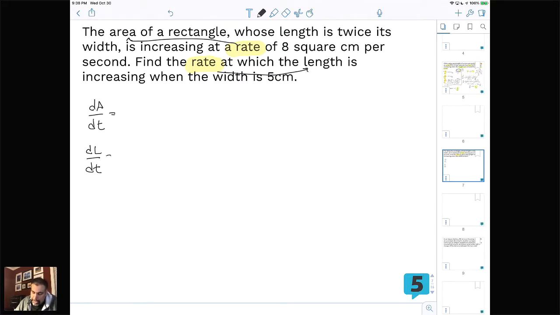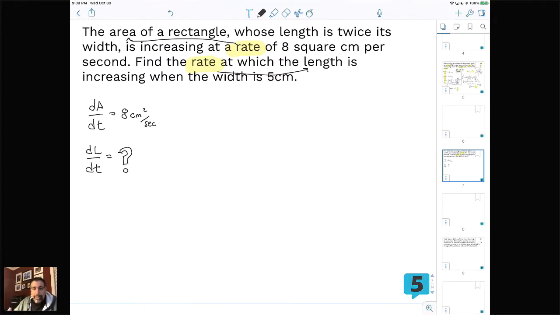So when we go back and ask, what do we know about these rates? We are told that the area of the rectangle is increasing at a rate of 8 square centimeters per second. So I'm going to write that in as 8 square centimeters per second right there. And then the rate of the length, that's what the question is about. So this is my question mark. That gives me the big hint that I'm looking for an equation with dL over dt in it. Just remember, the only way we get an equation with dL over dt is to start with an equation with L. So in the back of my mind, I'm already thinking, what equations do I know that have the length of a rectangle in it? Keep that in mind as we continue to organize the box.